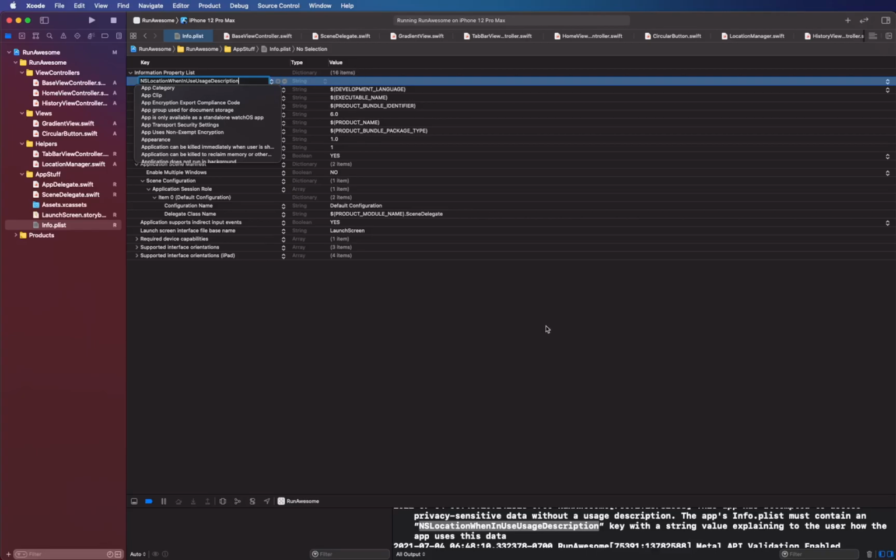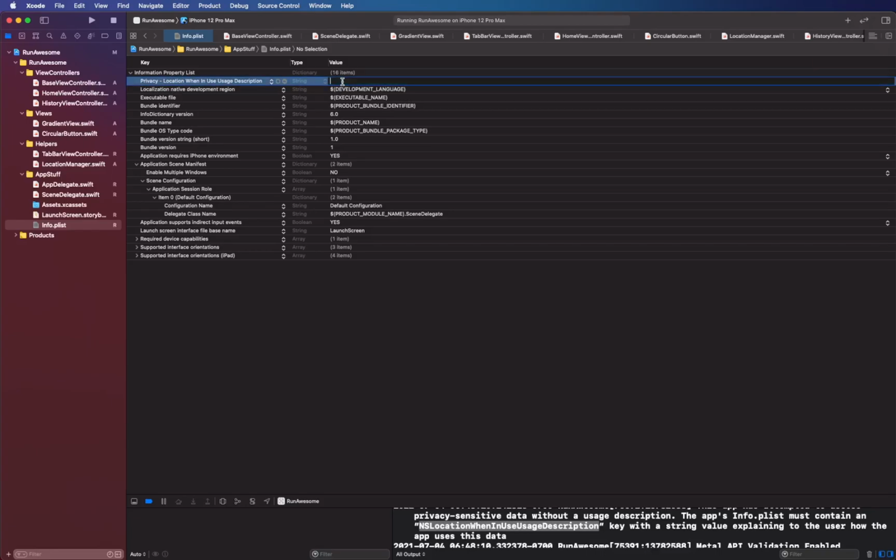So I'm going to simply copy that key and paste it and click enter, and this is going to populate the right value. And this needs to be a description that can explain why you need this location permission. So this is basically explaining, in the best words possible, in a concise manner, why you need the user's location.